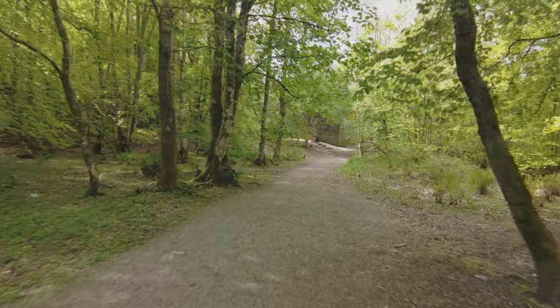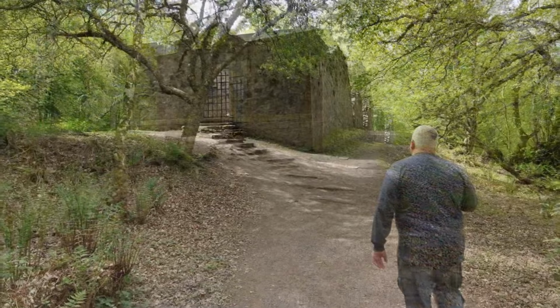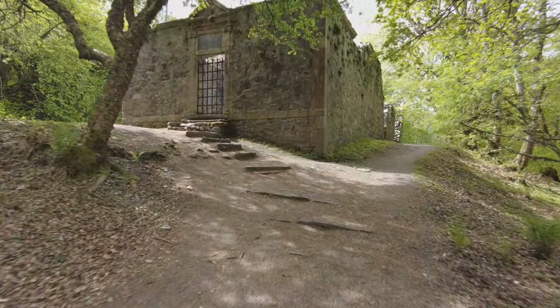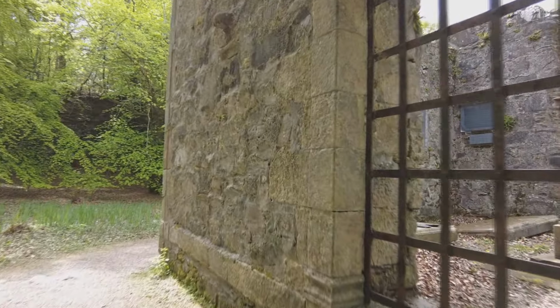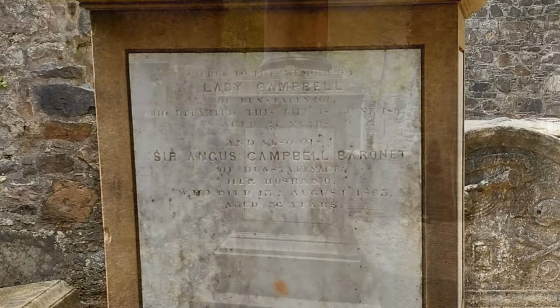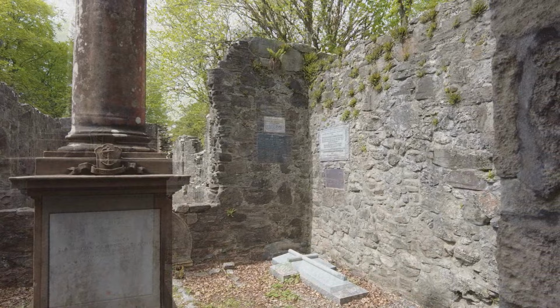Now, this private chapel was also built by Clan MacDougall, if I remember correctly, and then when it became Campbell property, they used it for a time, but also built a burial place inside the chapel itself. I can't remember. It seems like it wasn't terribly long ago that, didn't he tell us this one was still in use? I think the current captain's parents are buried there, and he retains the right to be buried alongside his parents. If we have any of those details incorrect, please tell us in the comments below.